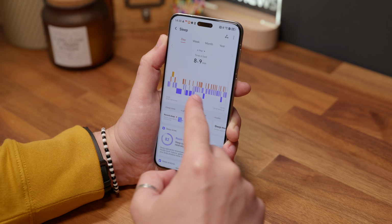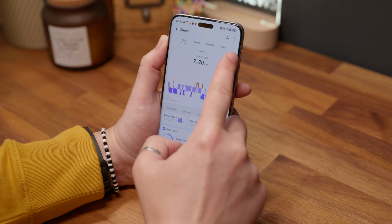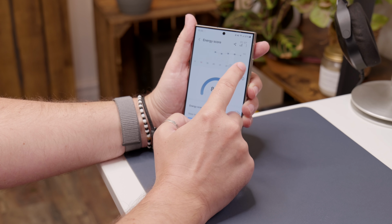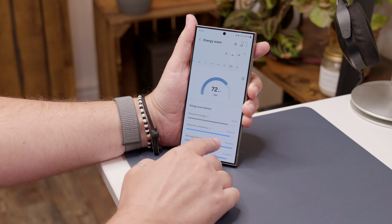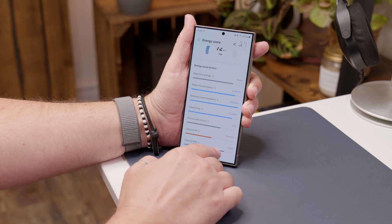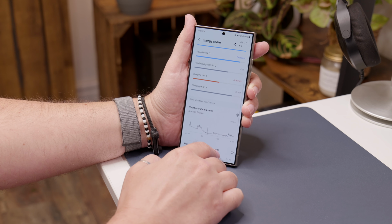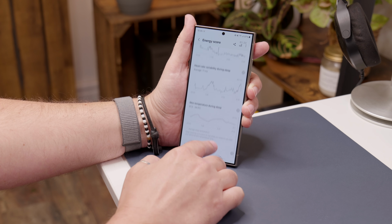There's not that much in it though. It's pretty easy to go digging into your sleep sessions, workouts, and other metrics like all-day heart rate to see patterns. Samsung does have that energy score though, which, while not the most useful, does give you a good place to start every morning. Using your sleep data along with any workout or activities you've done the previous day, it can inform you how much energy you have in a score out of 100 first thing in the morning, but it doesn't update in real time during the day, which is one thing it's missing.